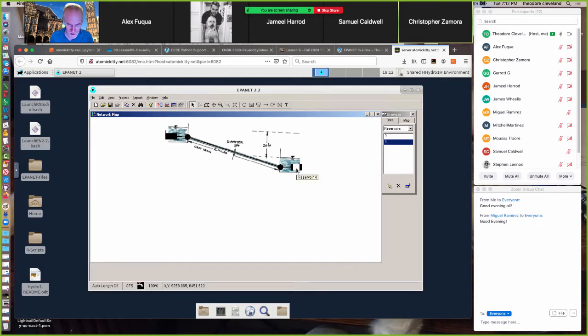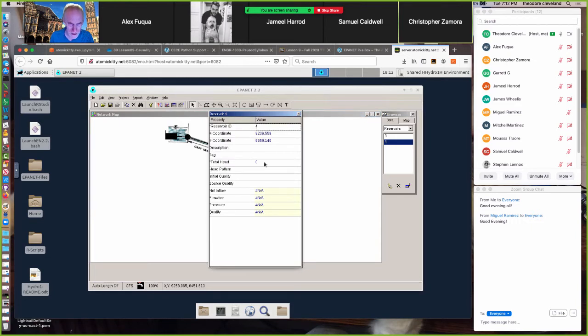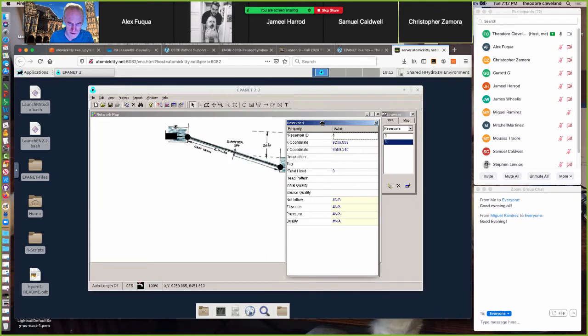And we go back and we're going to now have to supply information. So what's currently reservoir 4 in our model, we need to give a total head value to it. And I'm thinking reservoir 4 is at 10 feet elevation above some reference.